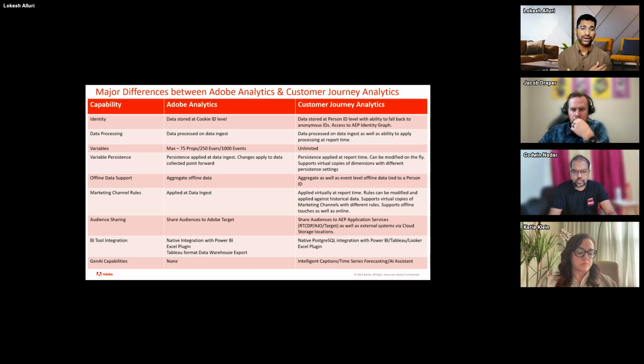It is more XDM-based, schema-based data processing. So we do not have any variable limitations on CJA. There is more flexibility with regards to variable persistence on CJA. Another good thing is you can have the event or variable persist across offline events if you want to see that breakdown of online and offline in customers. And then we can upload offline data to CJA.